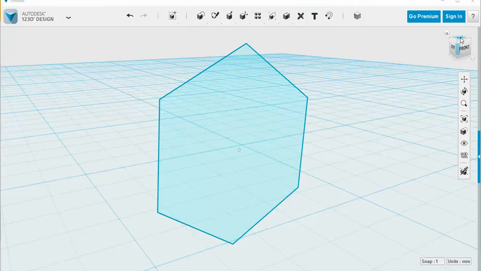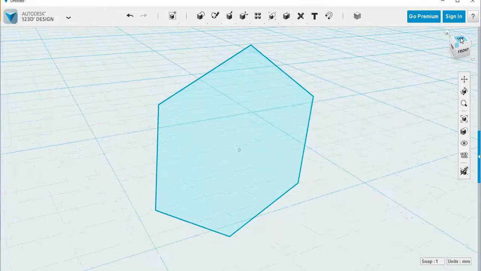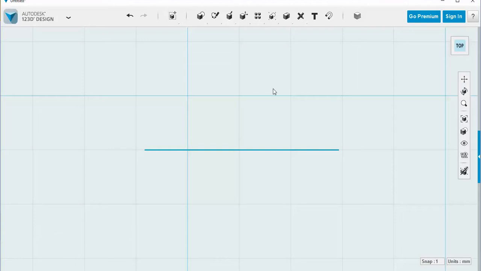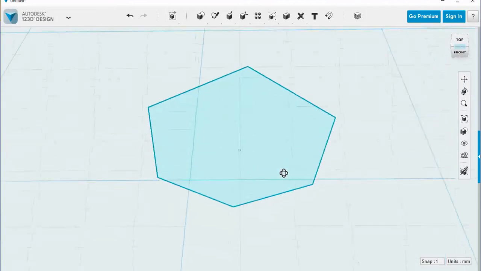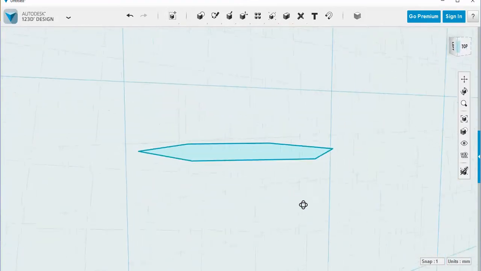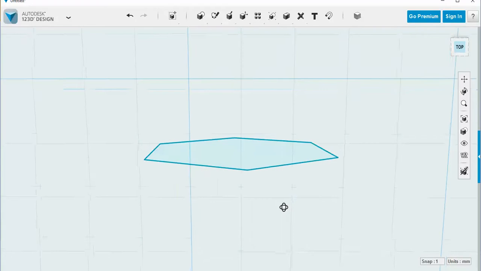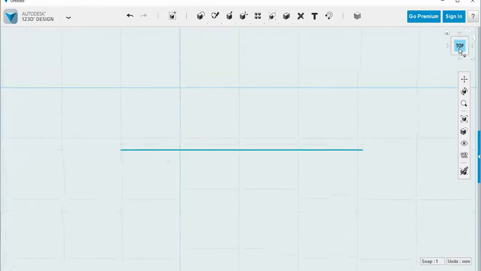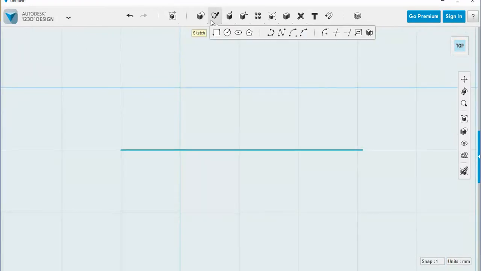So what I'll ask you to do to make it easier to see is to change your view to the top view, just like we did when we drew our cat earlier. And you'll notice that this time your top view looks just like a line. Because remember, this is a two-dimensional shape here. It's just going to look like a line from one of these dimensions. And once again, we're going to draw a polyline underneath it.